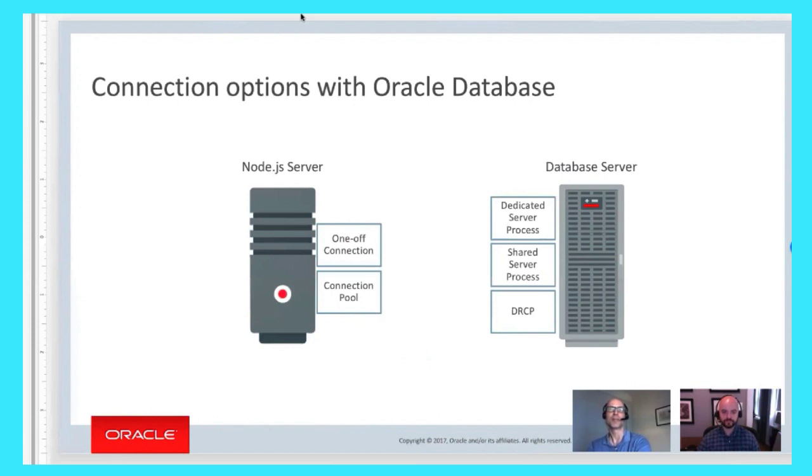That's something bigger picture for larger sites with larger loads and a number of what we would call mid-tiers. If you've got a number of mid-tier servers, Node.js servers, you might definitely look at DRCP as a way to handle all of those connections coming in from the left-hand side to the right-hand side. So there's a little bit of mixing and matching going on, and obviously pooling is good, but as I mentioned, it does take a little bit of overhead sometimes, and you need to be aware of management issues: starting, stopping, sharing resources, and things like that. So hopefully this session has given people a little bit of an insight into what they should be looking at doing.